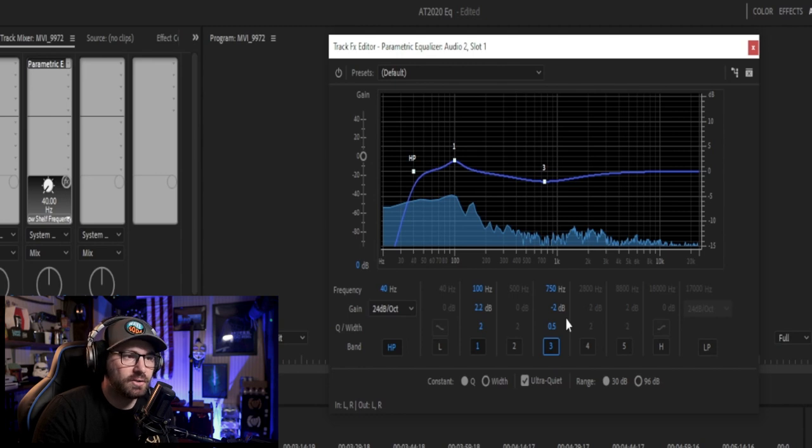The next 2 are for presence boost in the traditional sense. Presence could be anywhere in the low end or the high end, but traditionally when you say presence boost, it means high end. So we have 1 at 2800 and 1 at 8800, I should say.